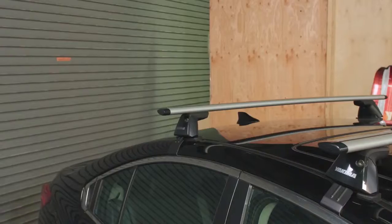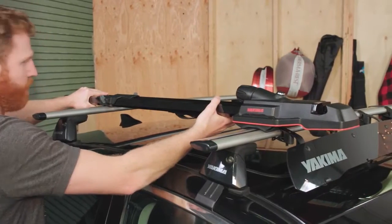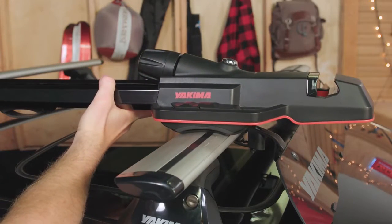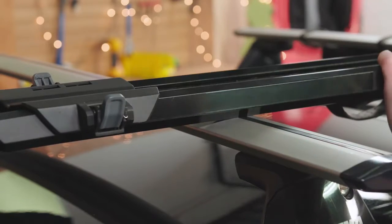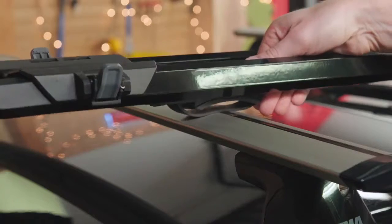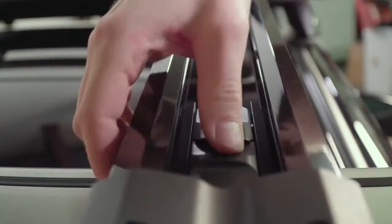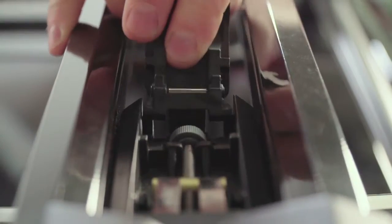First step of the install: get the High Speed onto your roof rack. The mounting system is universal, so the High Speed fits most crossbars. Align the front mount with your front crossbar, then slide the rear wheel tray back to gain access to the top of the rear mount. Slide the rear mount to align with your rear crossbar, slide the cover of the rear mount open, and lift the lever up and back past the detent — that's the catch point.